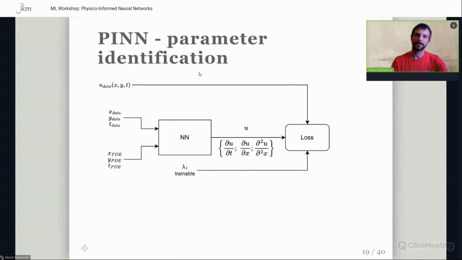Let's see. Okay, maybe we need to speed up. We are close to finish. As I told you, with physics-informed neural networks, you may not only approximate the function u, but you may also approximate the parameter, which here is lambda, and this is the diffusivity. What you do is, in the optimized parameters which you give to the optimizer, you include not only the neural network weights but also these parameters lambda, any parameters you need to approximate.